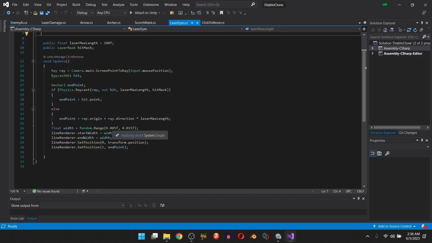And we set the width to between 0.005 or between 0.015. So I told you it's almost zero that I set it to, but we're setting it in code to be random anyway. And that's basically almost zero right there, but it fluctuates between 0.005 and 0.015. And then we got the line renderer start width equals width, and the end width equals width. So it stays straight but fluctuates a little like a laser power kind of fluxing.